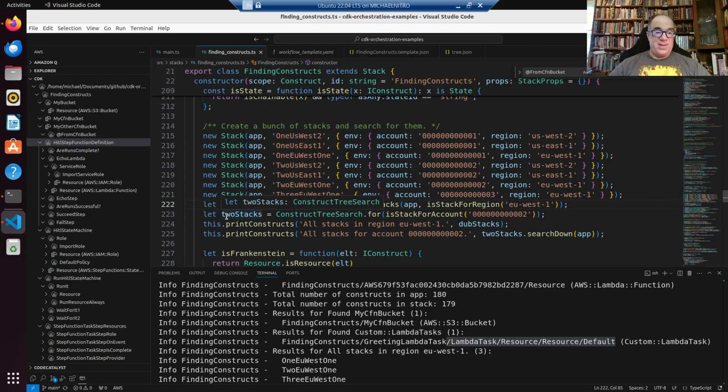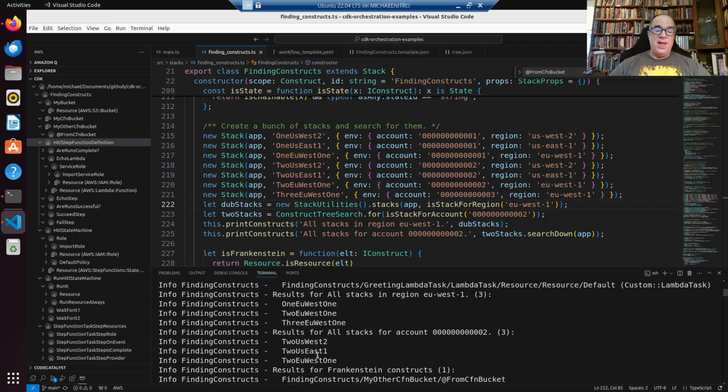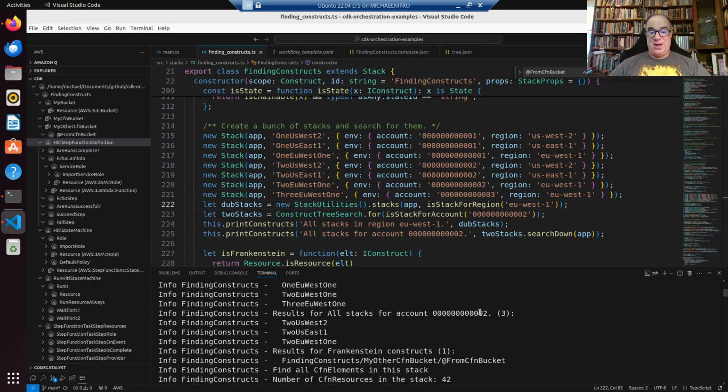And here I'm going to create a construct tree search for account number 2. I'm going to print out all of the constructs, that is all of the stacks in region EU West 1. And you can see that it printed out 1 EU West 1, 2 EU West 1, and 3 EU West 1. Then I'm going to print out all the stacks for account 2.